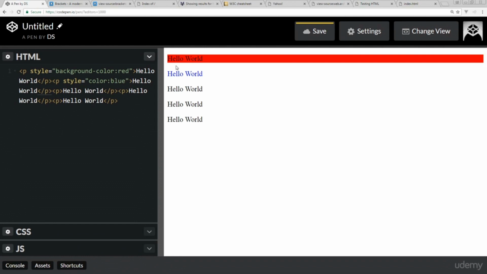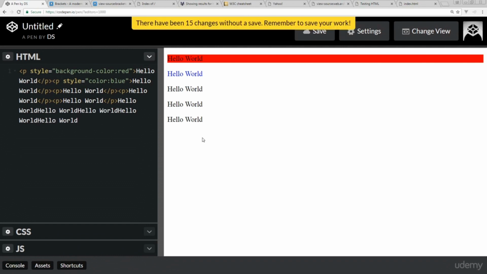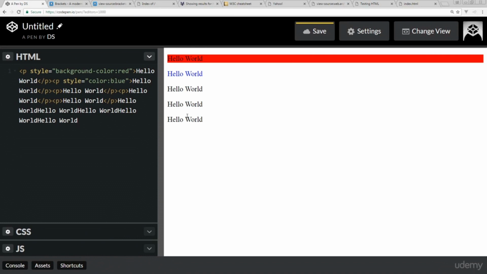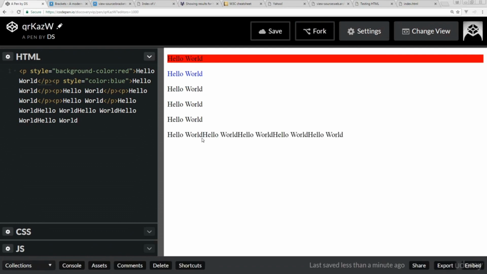There is some formatting here where it's got spacing between them, so this is a lot different than if I was just to type hello world, hello world, hello world. We would see that this would all just be one line of text. So just save that there. And we see that there is no distinction, there's no spacing between the hello worlds.